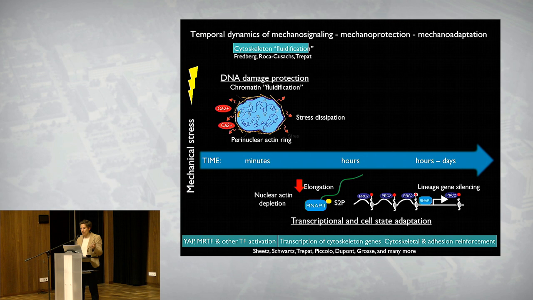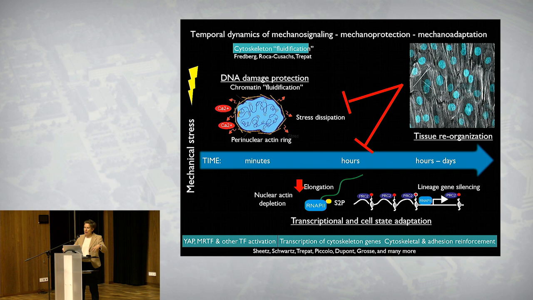And then on longer time scales, we have these transcriptional responses where the transcription is being repressed, and this allows transcriptional cell state adaptation. But of course, we know that this is not the only thing happening, that this strong transcriptional repression is masking other pathways, which obviously are being activated. There's a bunch of known mechanosensitive transcription factors that become activated. And what is interesting is that they frequently promote the transcription of cytoskeletal genes. So what is happening is this mechanical transcriptional reinforcement that initiates the adaptation of the cells to enforce the cytoskeleton and adhesions to be more mechanically compatible.